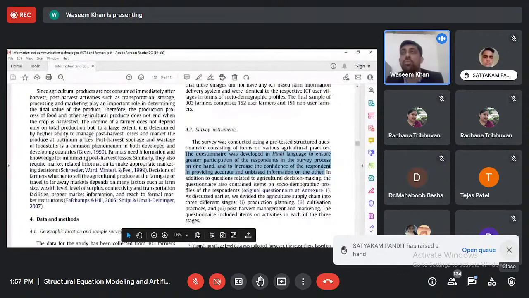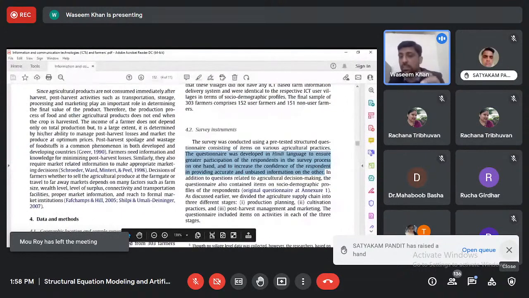By my experience, reviewers don't have time to review the whole paper, so they generally focus on the methodology section. If they find something not up to the mark, they write four to five comments, or write that there is no novelty, and send it back to the editor. So my suggestion is to write correct, complete detail about your sampling procedure and your instrument too. This is the kind of paragraph you should write about your research.